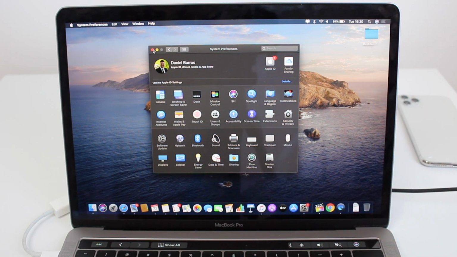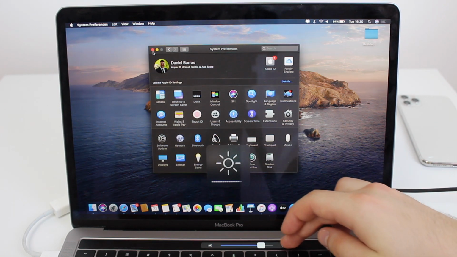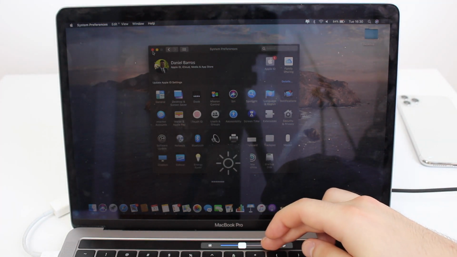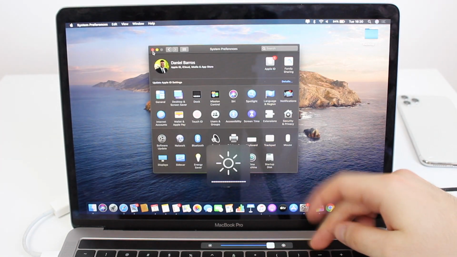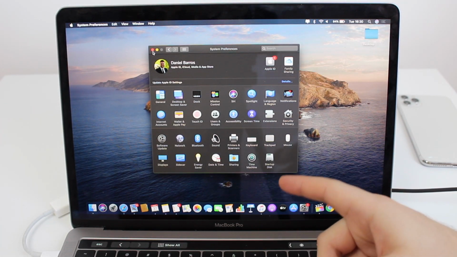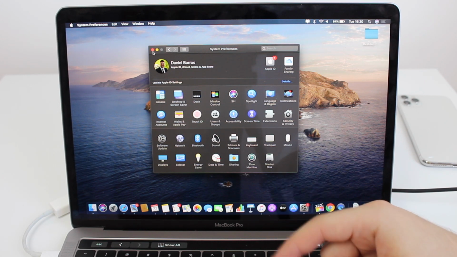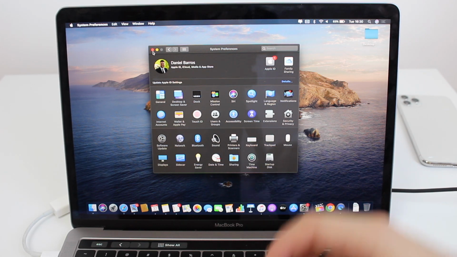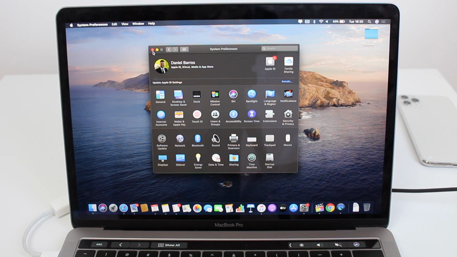So pretty much the only thing I have to tell you is put the display down as much as you can, like tune it down. Don't use it all the way up as I'm using here. Of course, I don't use it like that. I'm just using it like this because of the video, but try to leave it halfway. If you're using it in a not very lit environment, lower than halfway, this will truly change your battery life.